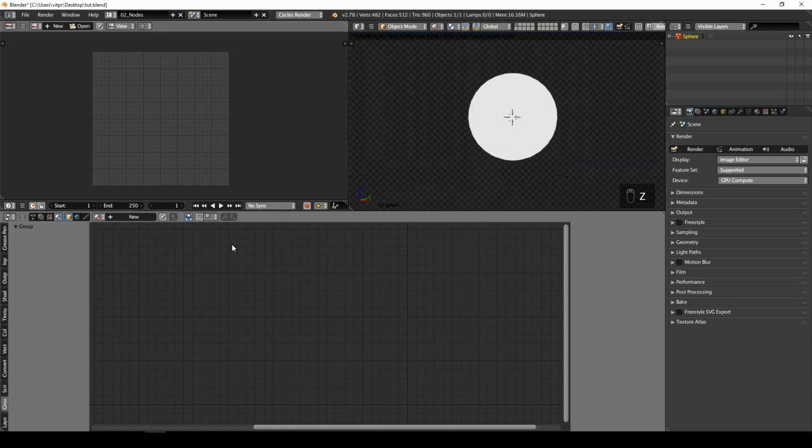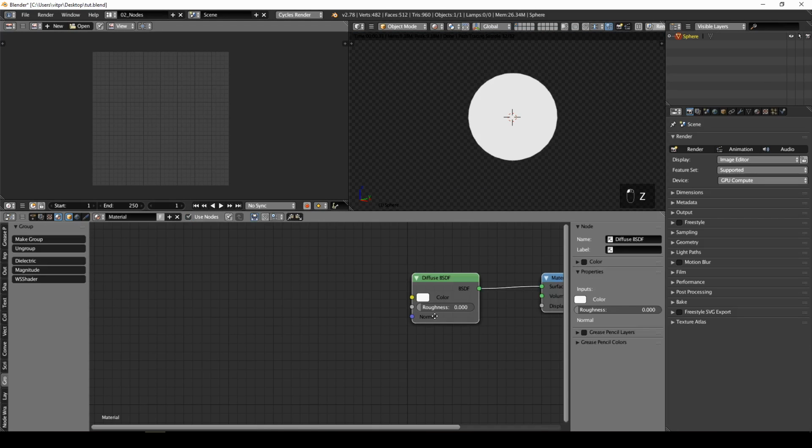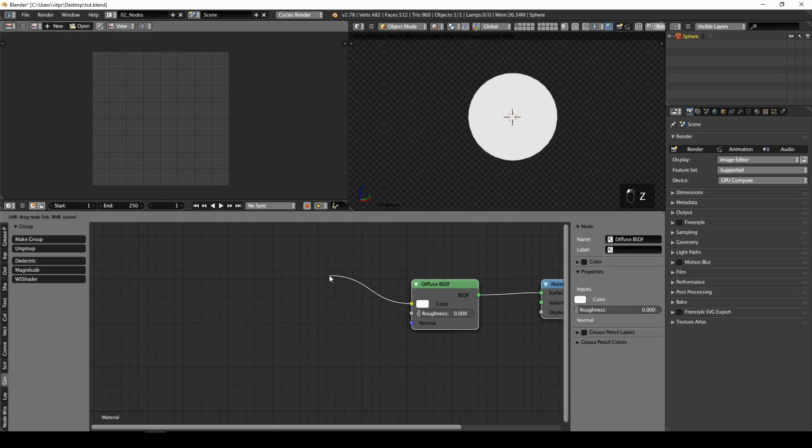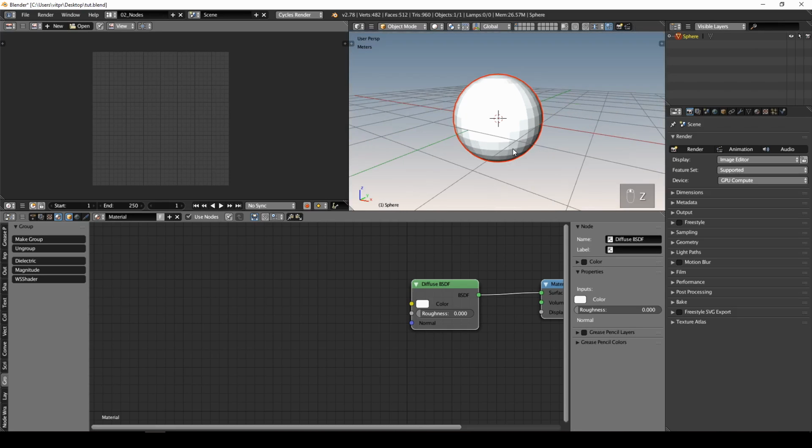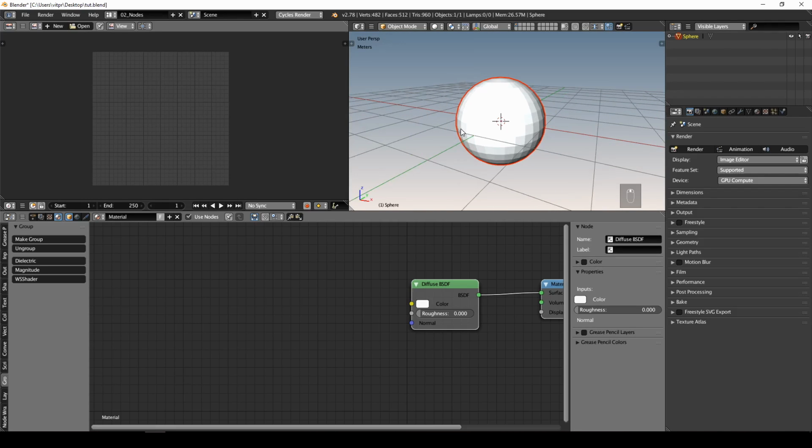And render view, new material, and I want to put, for example, some value there that will be different for every polygon. It doesn't have to be random right now, it just has to be different for every polygon. And for this I like to use UV coordinates. I'll show you what I mean.